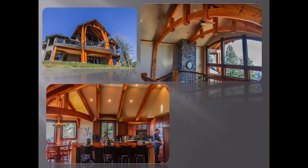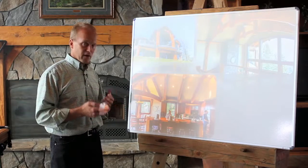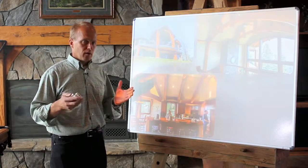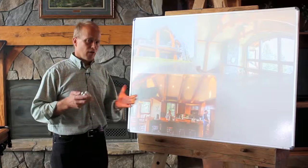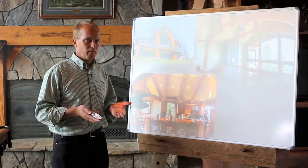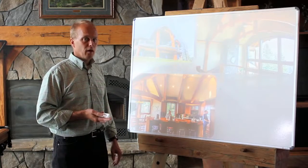So here's the back. And the great room, you see the truss is mimicked from the Genesis, the theme. And again, I might mention that the Genesis, the theme, was all the criteria, all the pictures, all the discussions we'd had, which went into figuring out what was going to work best for that toughest nut to crack. So all of them, the theme, the style, the size, all of that was worked around, added, taken away, tweaked, and that's what gave the theme, the base, the core that was going to be consistent throughout the whole timber frame elements.